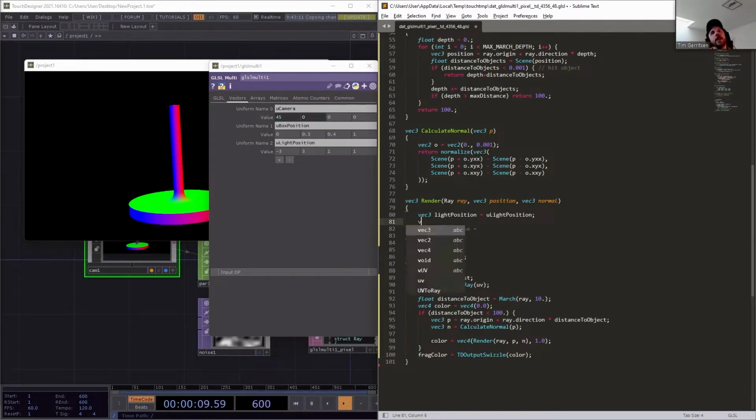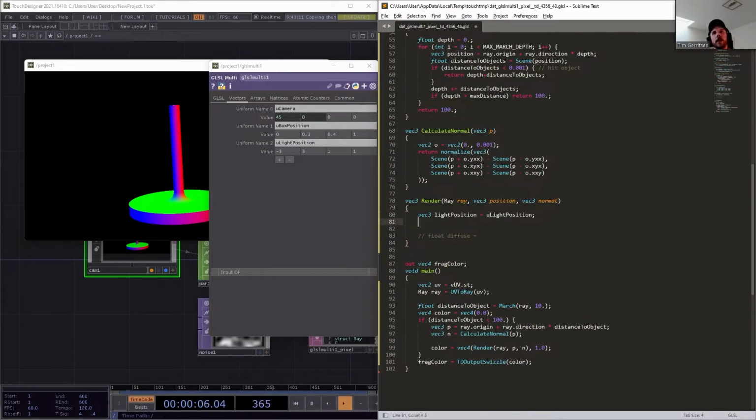Now the light direction depends on the position where we are, and it's simply light position minus the position.